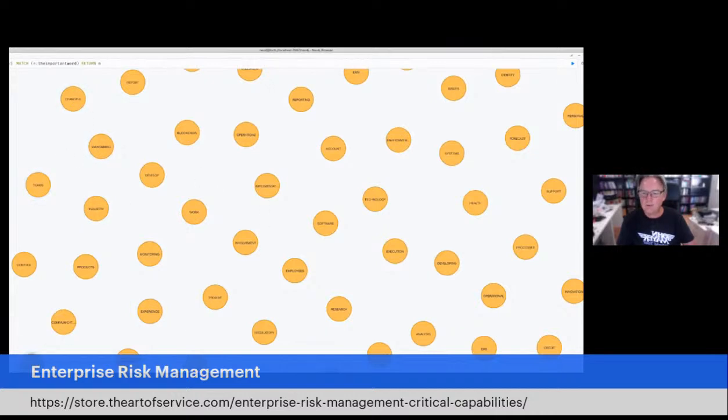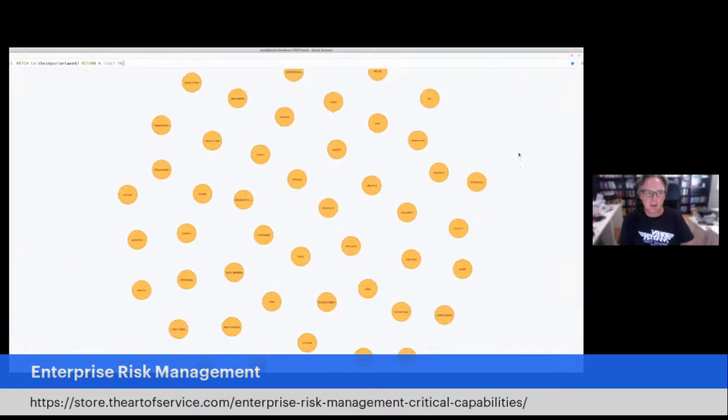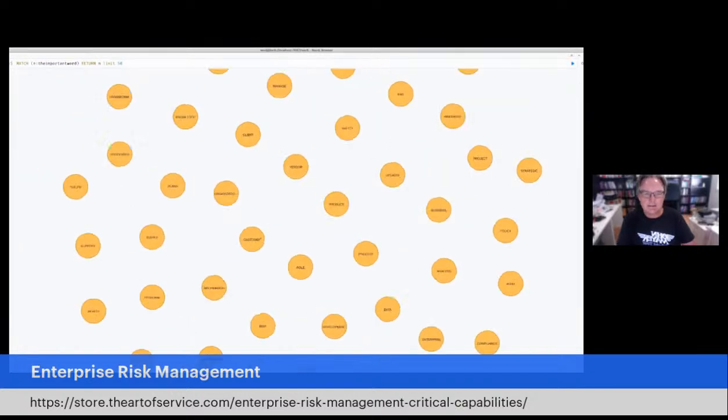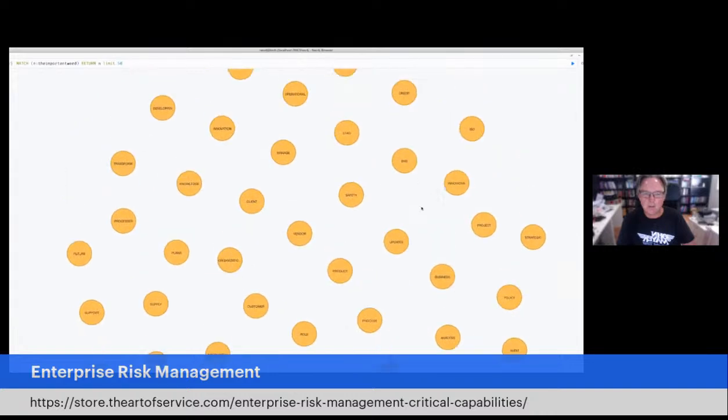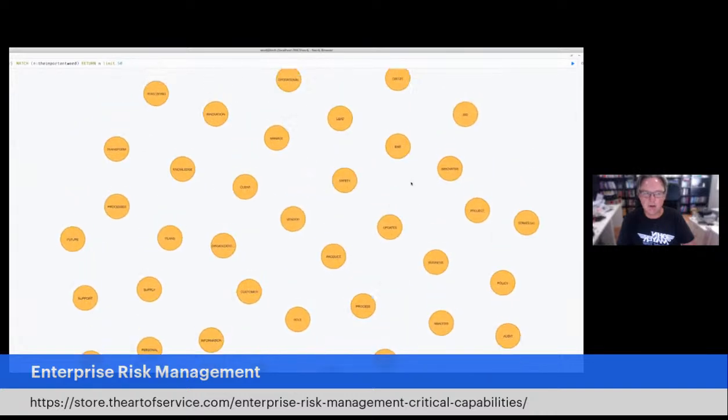Let's have a look at some of these and not overwhelm ourselves. Just get the top 50 of all these critical capability keywords. So the word cloud now comes up with the ones that have the highest priority. EHS, credit, operational, lead, manage, innovation, developing. Which one do you want me to have a look at?